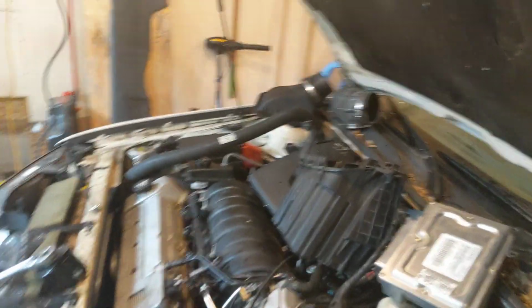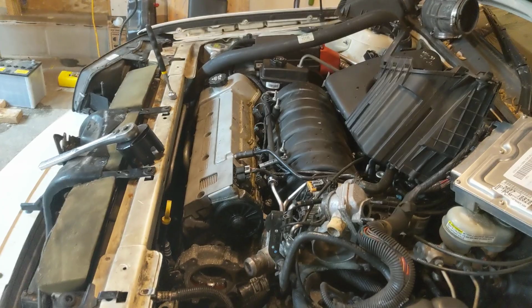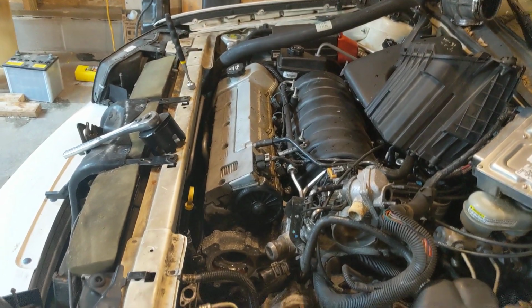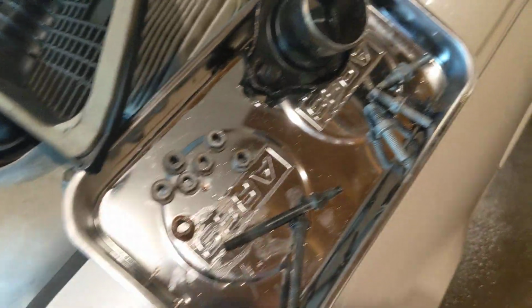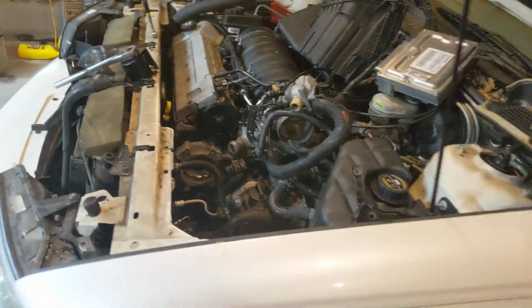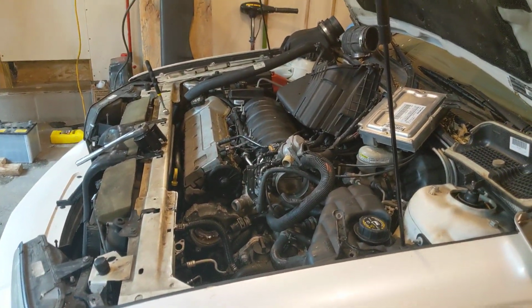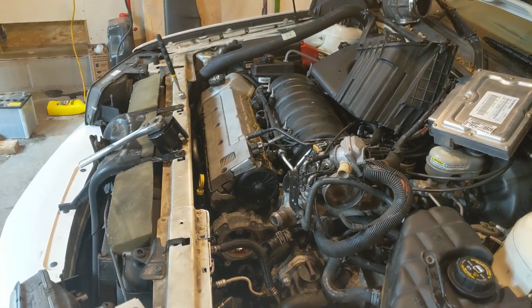This only took me maybe an hour to get all the way ripped down, and I'm pretty much just waiting on parts. I'm going to work on that valve cover tonight, but you've seen it. There's not that much hardware. It's all 10 millimeter bolts the whole way across. And there's a zillion videos online showing how to do it. So really not that hard. You just got to get your hands dirty.